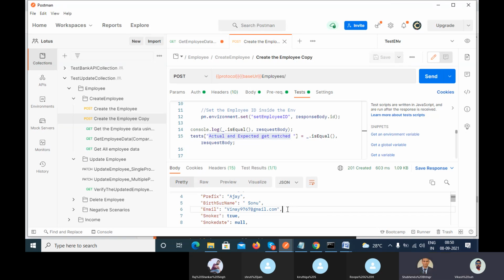Can't we use this method for single property comparing, like email, date of birth, anything? No, because this will fetch your order. Let me try to do that, even I have not tried this concept. If you want, dot equal means it will contain all the things. Let me try what is the output of that actually.